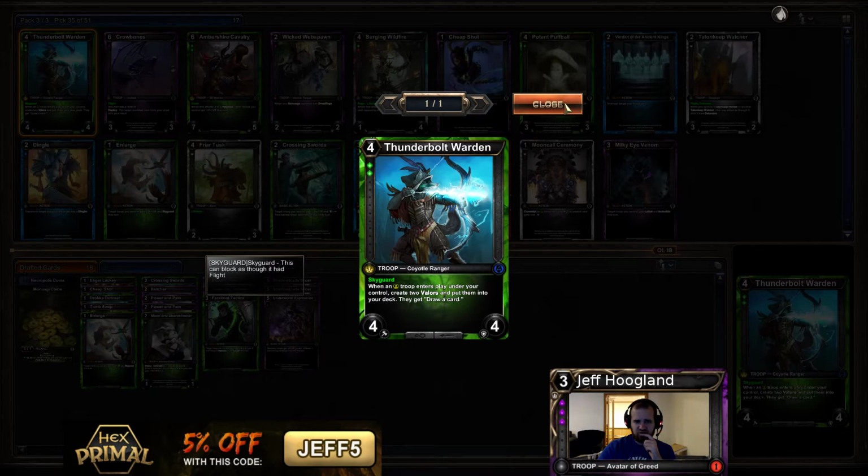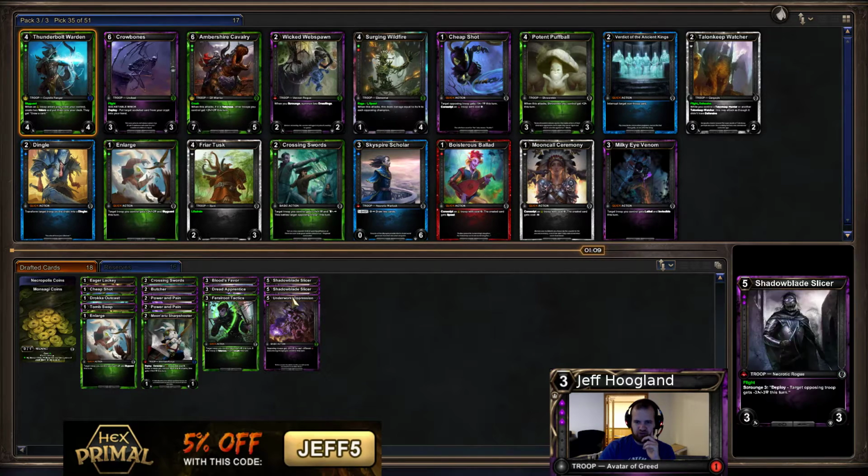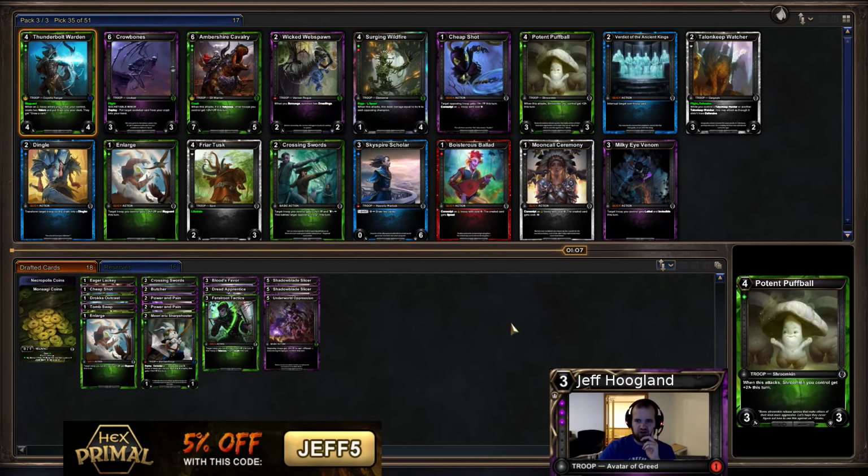Whenever a 4/4 Skyguard for 4, whenever an Ardent Troop enters play under your control, create 2 Valors, puts up in your deck. We really don't have Ardent Troops, do we? Just like mono Underworld, huh? Yeah, I guess we're not drafting that.